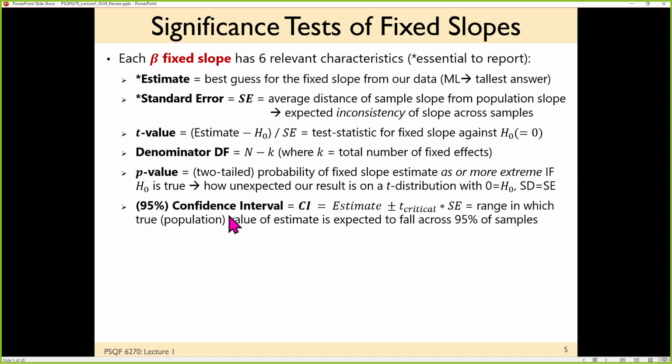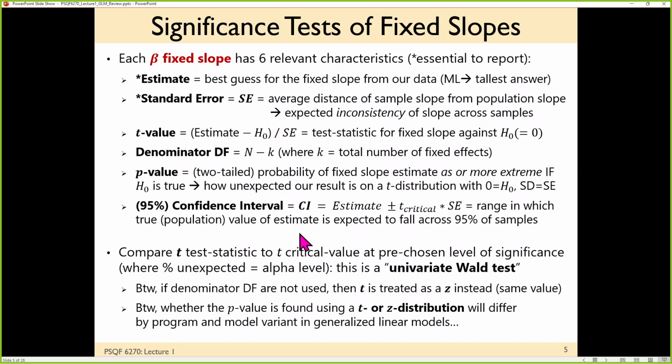Confidence intervals is another thing you can compute if you want to. I personally hate them. I find them not helpful, but I'll show you how to get them out of the output in case reviewer 3 wants confidence intervals. If you give them the standard error and the estimate, though, and they know how big your sample is so they can compute t-critical, they can make whatever interval they want. So to me, that's less helpful to compute one of them than just to give them the information with which to compute anything. So notes about that.